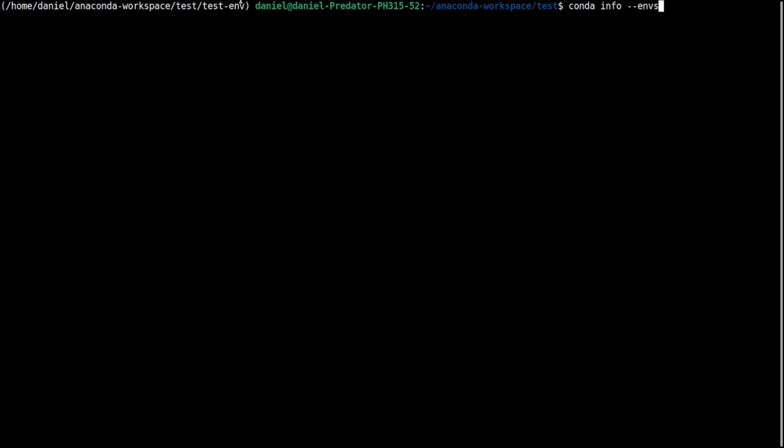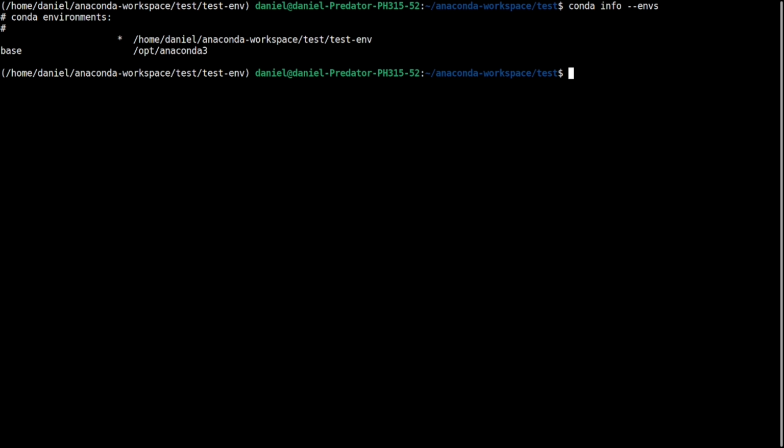For the environment that's activated, it will show an asterisk or a star to mark which environment is currently activated. So if we want to see the information about the Anaconda installation, we simply use conda info, or if we want to see all environments available at the activated state or at the deactivated state, we simply pass the --envs attribute or parameter.